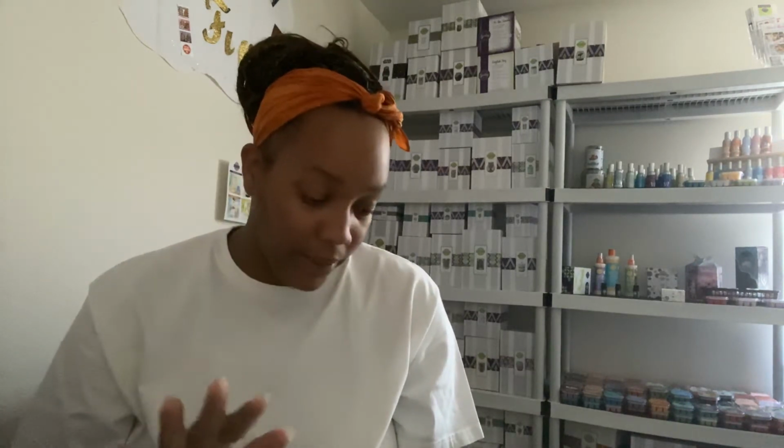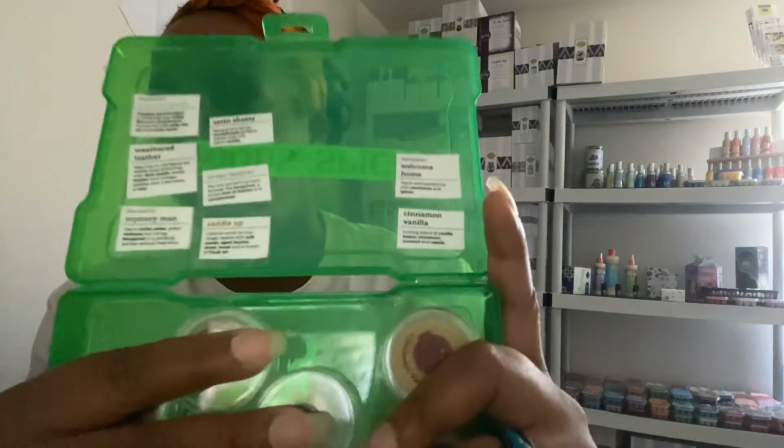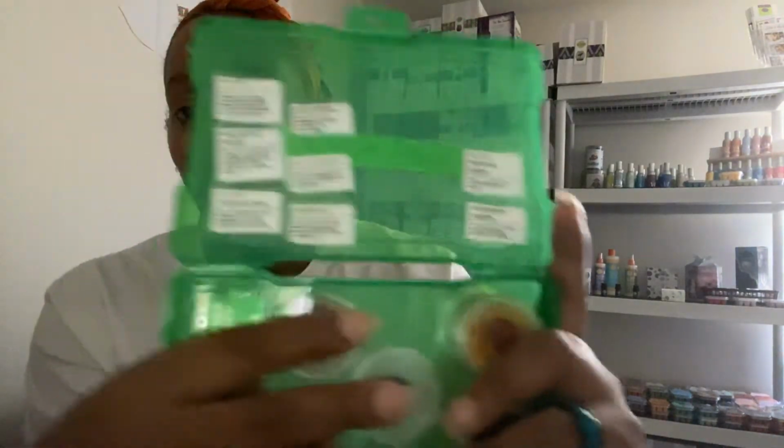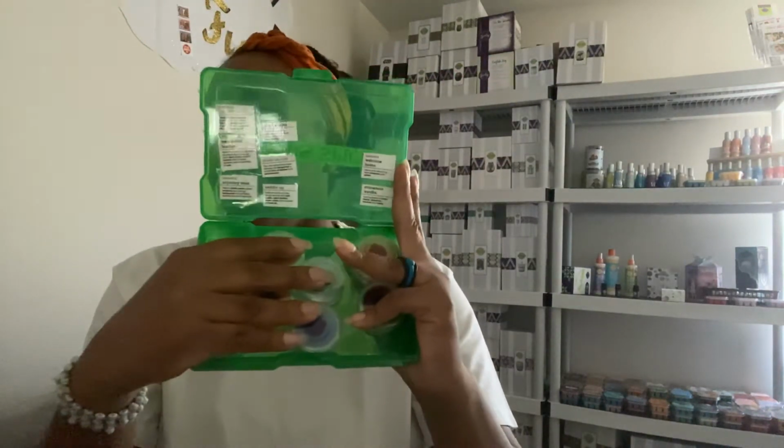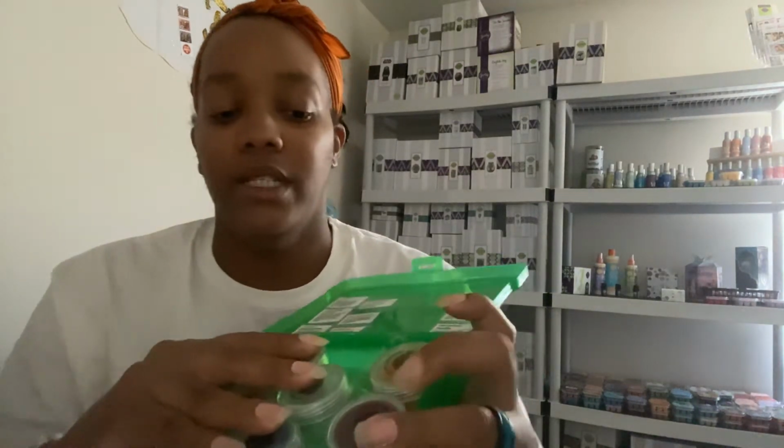And it's separated how all the other ones are separated. So you have what? 2, 4, 6. 6 for, what is that? Woods, and 2 for spice, right? So again, the top part is separating what is what. Woods is on this side, spice is on this side. The same way it's on the front is the same way it's on the inside. But what we did was we just made a little divider with tape.